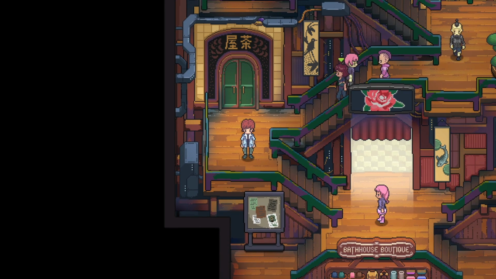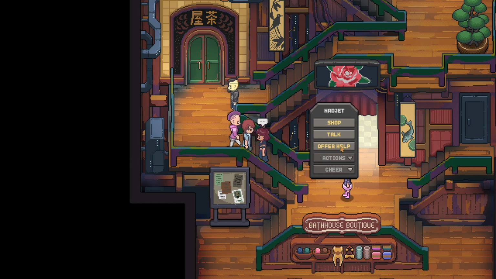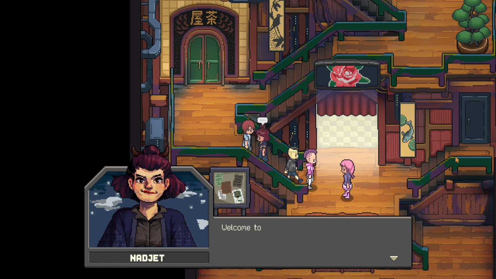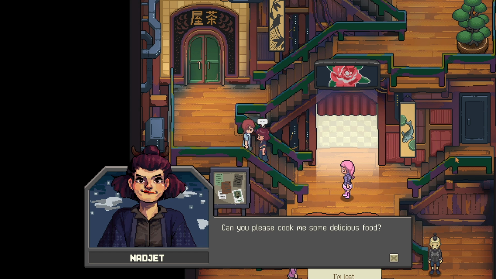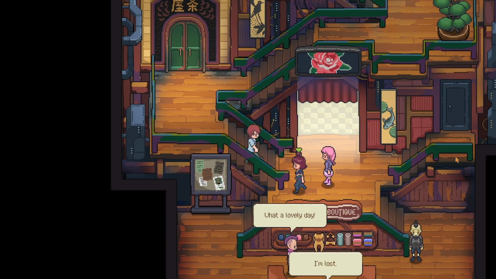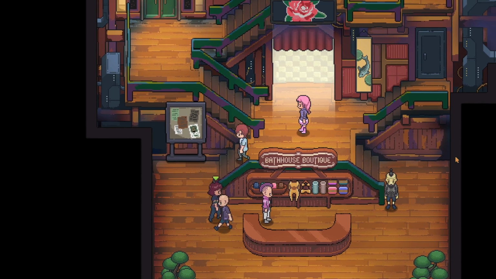So she's a main character in the game and the second in command here at the bathhouse. It looks like she's heading to work. Currently, I've just given her some placeholder dialogues, so it's pretty generic right now. I've recently brought on a professional writer who is working on writing some amazing dialogues and stories for these characters.